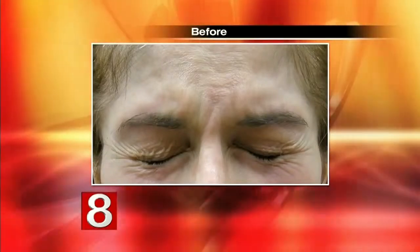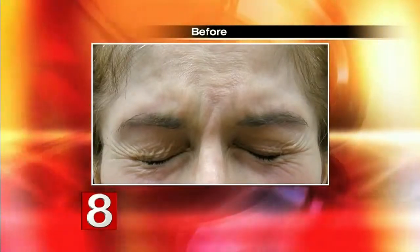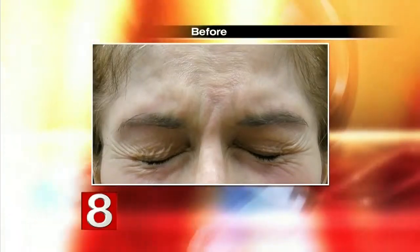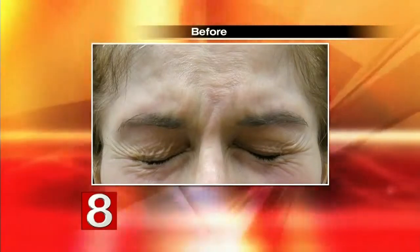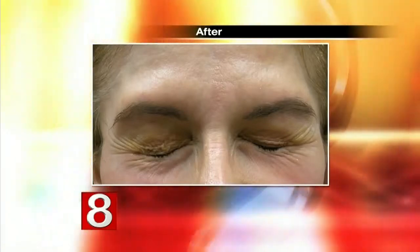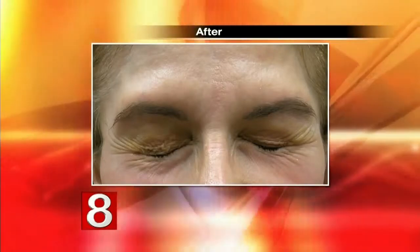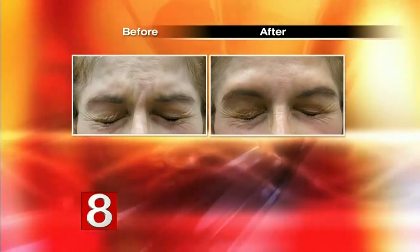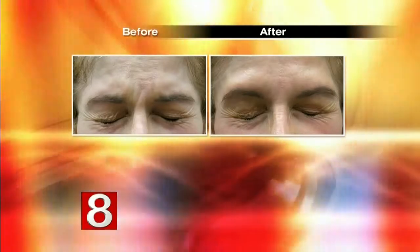Okay, well, let's take a look at some pictures and you could describe what we're looking at. So this is a patient who is frowning really hard, and she has those vertical lines in between the eyebrows in the frown line area, and she's frowning so hard that the muscles around the eye are very wrinkled. This is how anybody would look if they had never had any kind of treatment. All right, and then, oh wow, that is dramatically different. So this is the same patient a month or so later after she had the NoFrown technique, and she's trying to frown as hard as she can. You can still see the wrinkly skin around the eyelids. However, those vertical lines between the eyebrows are gone. This is what you would typically see with Botox injections, and we're creating that same effect, but doing it in a way that we expect to have a much longer lasting effect.